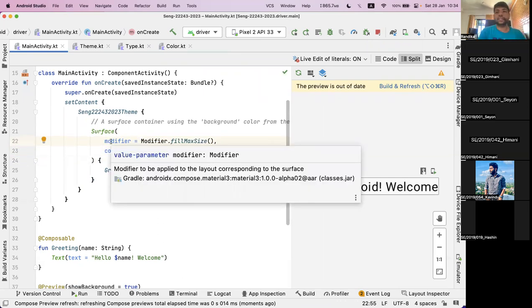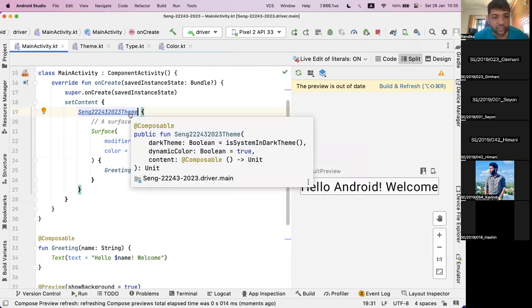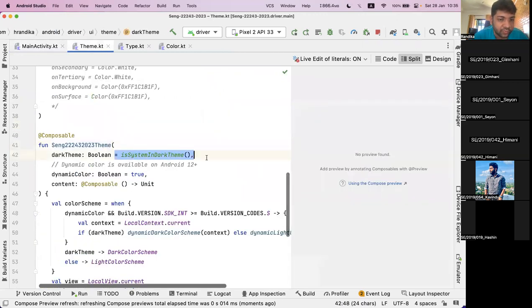But sometimes there are instances where these things are mandatory. In this scenario it is not mandatory. Right here is the default value.